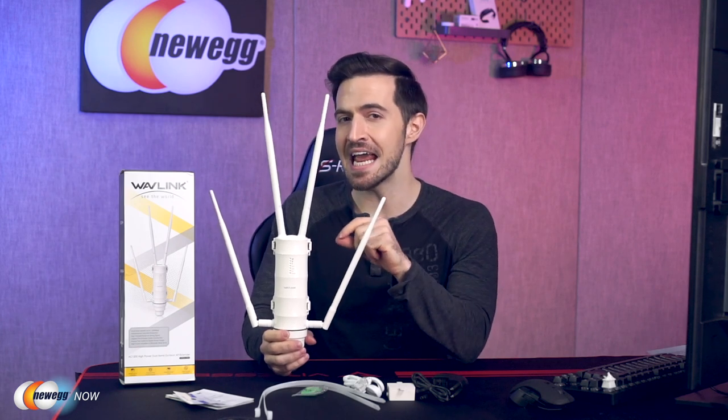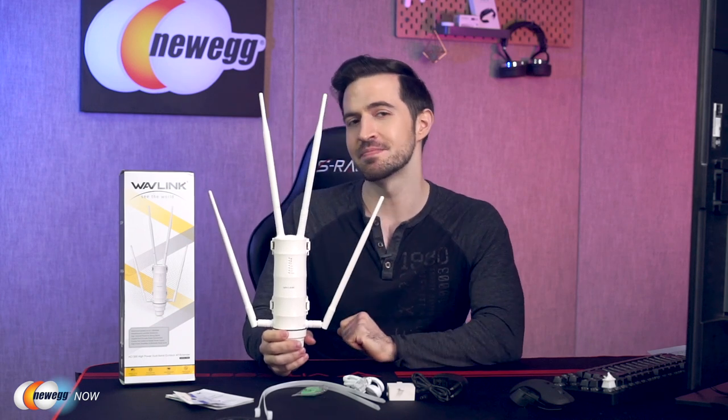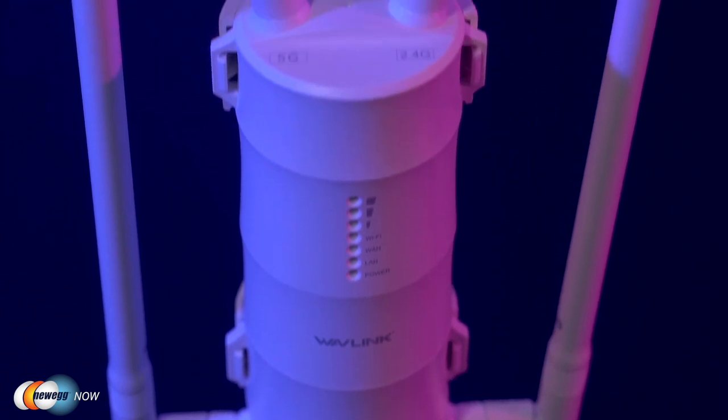Independent high-power amplifiers make for significantly increased power output, up to five times transmission power. This enhances existing Wi-Fi coverage, lets you get Wi-Fi anywhere, and eliminates annoying dead zones. The LNA — the low noise amplifier — is designed to minimize additional noise and increase signal power. For speed, you've got MT7620A plus 7612E dual MTK chips. It has 802.11ac tech, operating on both 2.4 GHz and 5 GHz simultaneously — that's 150 Mbps and 860 Mbps respectively, meaning up to 1,200 Mbps.